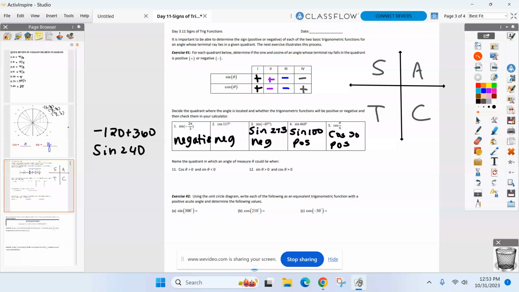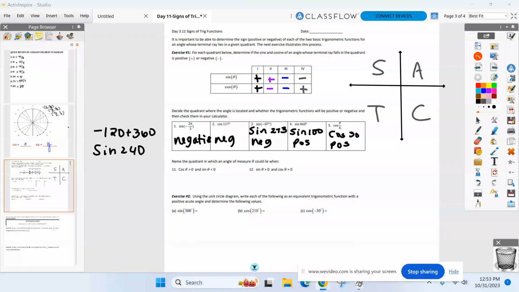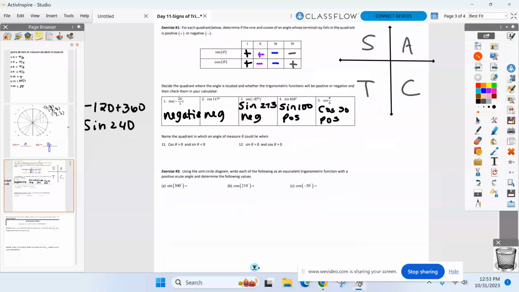All right, now here your calculator is useless. Tell me what quad I'm in right now. Based on this information, tell me what quad. Cosine, what's that symbol here? Yep, cosine theta. I actually meant the next one, but what's that? Greater than 0. That's just a fancy way of me saying it's positive, all right? So cosine's positive, and at the same time, sine is negative, less than 0.